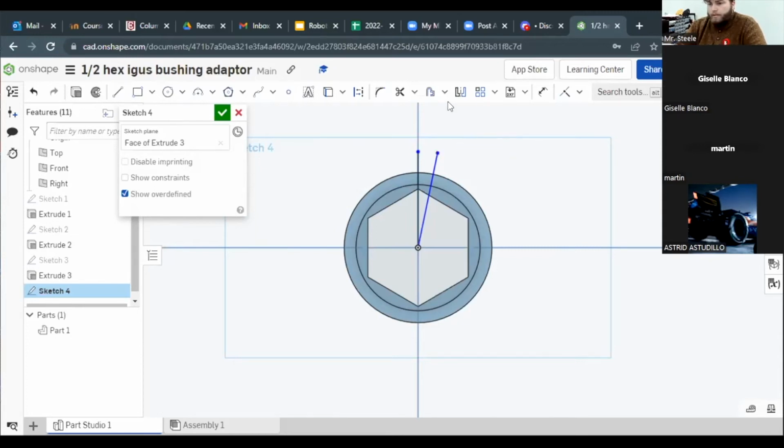So now that we have this, we're going to use the dimension tool. We're going to select one line, and then before we place where the label goes, we select the other line in addition to the first line. This makes the computer realize that you're trying to define the space in between. But since they meet at a point, it now understands that you're looking for the degrees. So you click and drag the label out here, and it shows up like this.